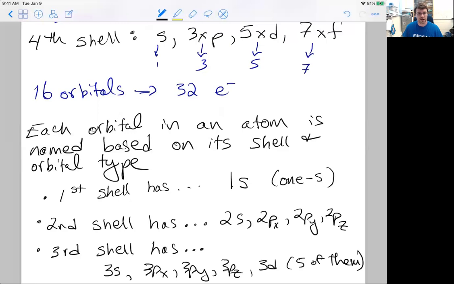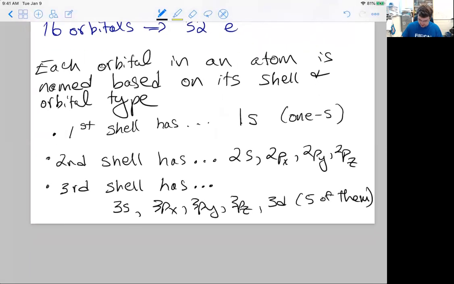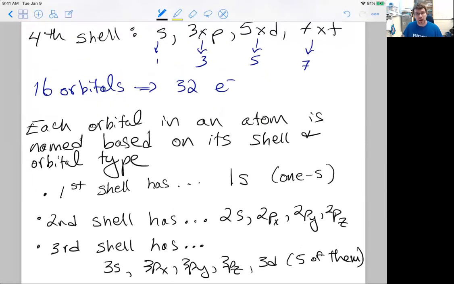Okay, so what we've done in this shorter video is we've looked at the orbital shells around an atom, and we looked at the types of orbitals that can exist in each of them. The things that we need to know is we need to be able to recognize when we're in a certain shell and know what types of orbitals are present and have a really good understanding, at least for the first 2 shells, of how many electrons can reside in each of the first 2 shells. So again, take home message, you need to know how many electrons can fit into the 1st and 2nd shell. You need to know what orbital types are in the 1st and 2nd shell and be able to name the orbitals in the 1st and 2nd shell.